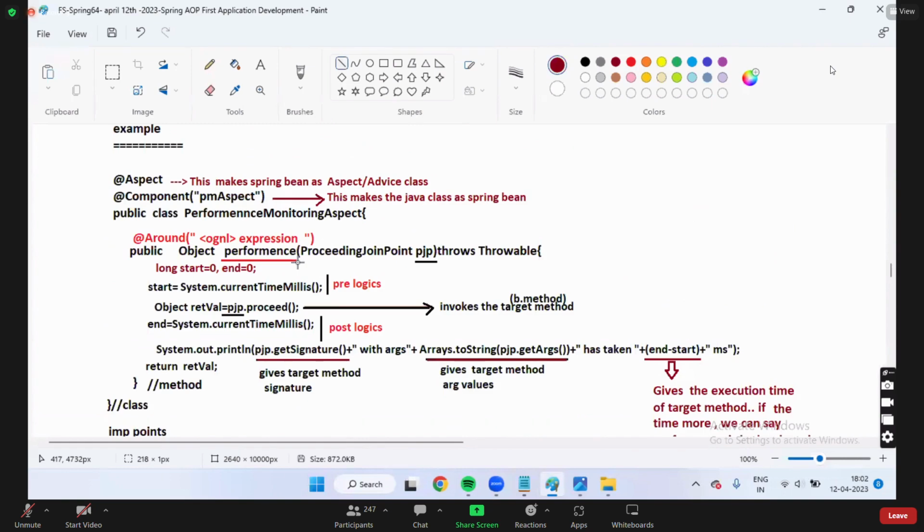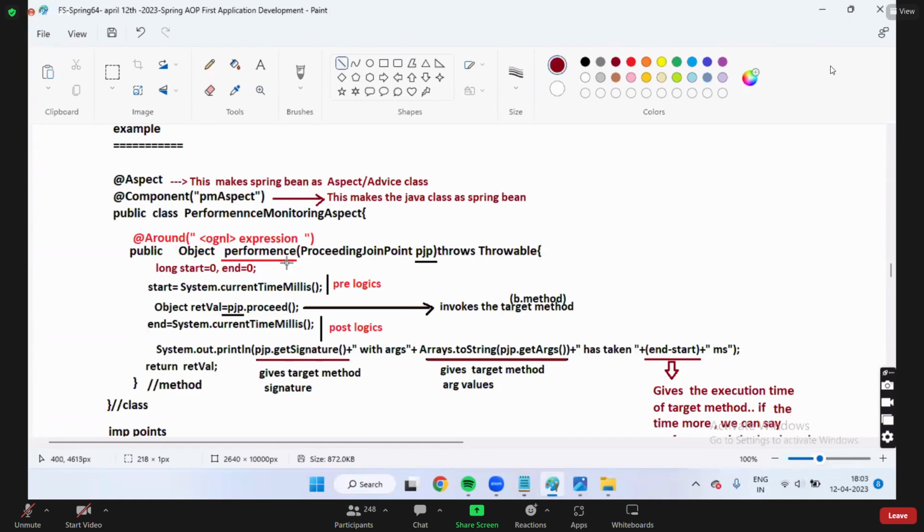If you want to develop an aspect class as an around advice class, this is the sample code. You have to take a class with @Component and @Aspect annotations, and inside it a method having the signature. Before calling pjp.proceed, whatever logic you write executes before entering the target method. After proceed, whatever logic you write executes as post logic.